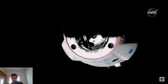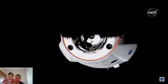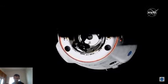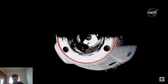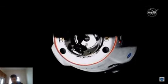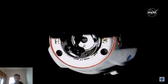We should be just about 1 minute, 45 seconds away from docking. There's a center line camera right in that middle, so you can see where the forward hatch is, and right in the middle of that there's a window and there's a center line camera that is aligned with the center of the vehicle and the center of the docking mechanism. So that is what the autonomous docking system is using to line up with sort of a cross hatch, cross target on the docking port. Again, the forward docking port on PMA2, or the pressurized mating adapter.